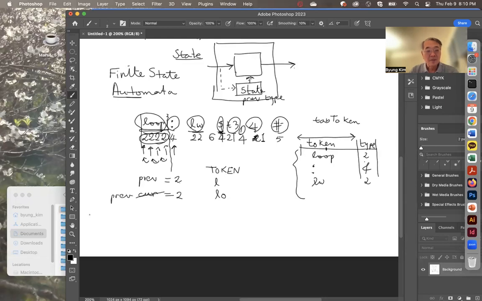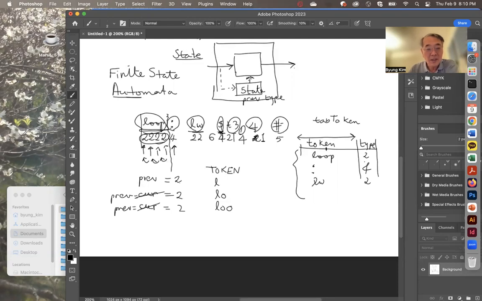If you look at the third one, that's a letter O. The current character type of letter O is still 2. Compared with the previous, that's the same. So I'm going to add it to the token characters, and also the prev will be set to current. Okay, so that's what you have.